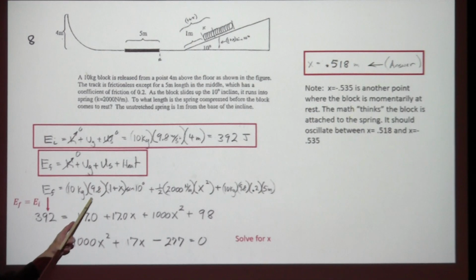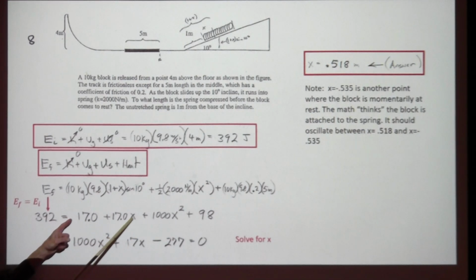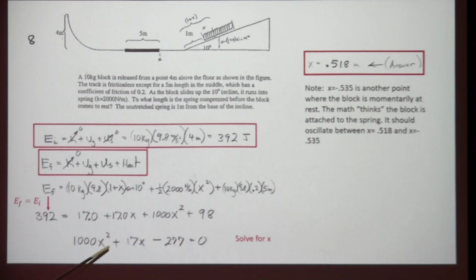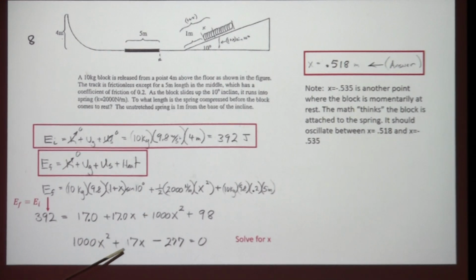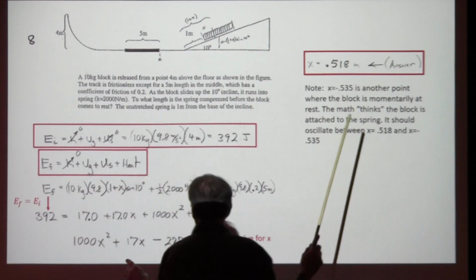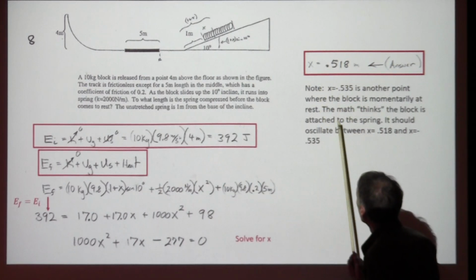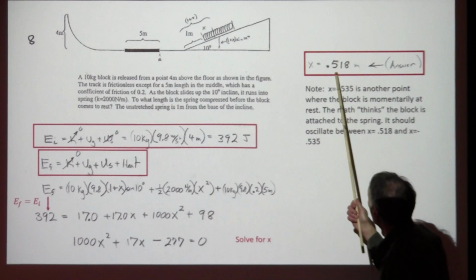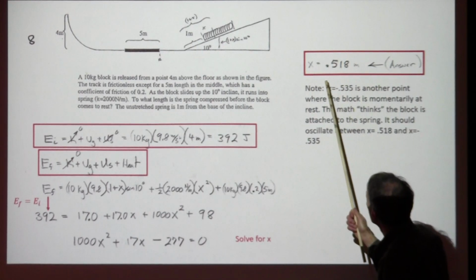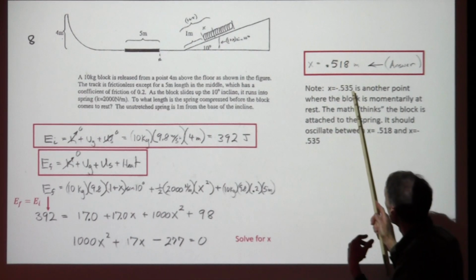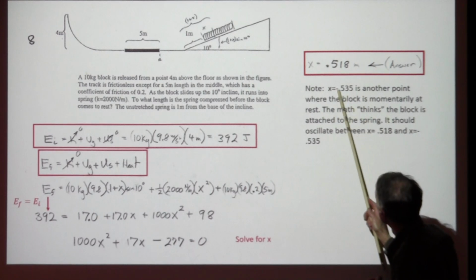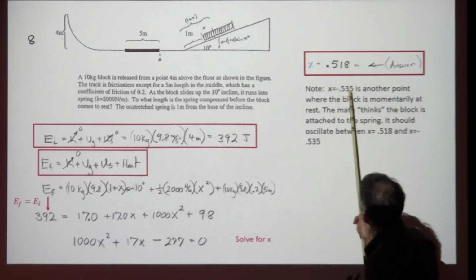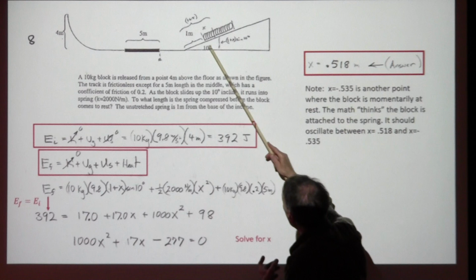And the rest of these, when we stick in the numbers to simplify this, we end up with an x. Ooh, it's looking like a quadratic though. Put that into standard form, and you know how to do this, and you can solve the quadratic and end up with an answer. Sometimes with the math of the quadratic, you're going to get two solutions. There's going to be another point that's negative. It's going to be sitting down.